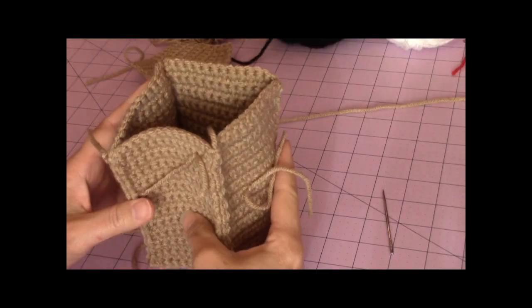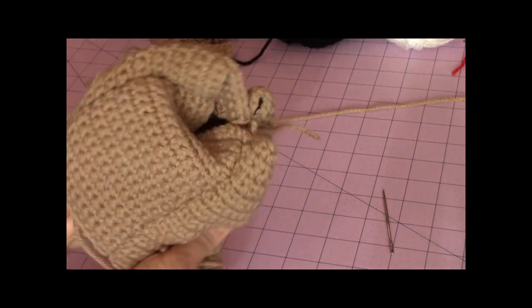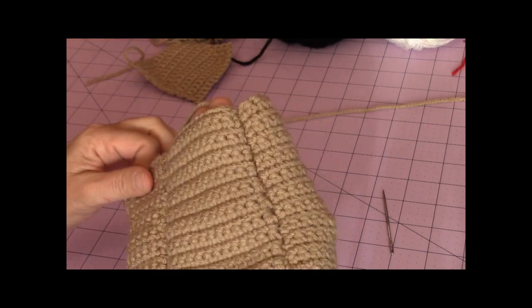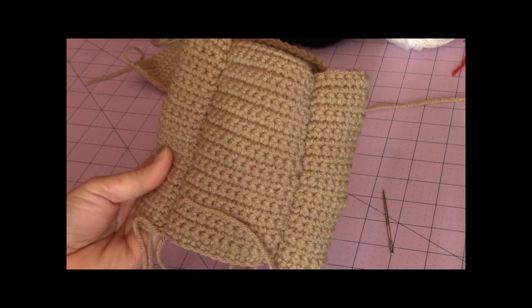So this is what my head looks like so far. I'm going to turn it inside out. And before we put the top on the head, I'm going to show you how to make the eyes. So we're going to set this aside for now while we make the snout and the eyes.